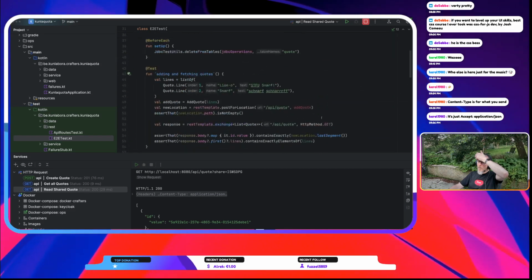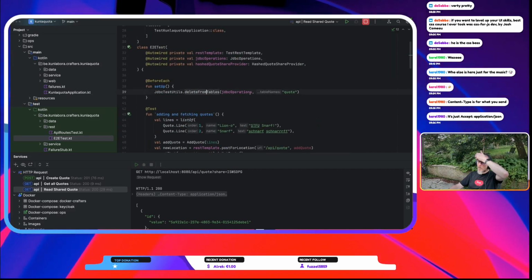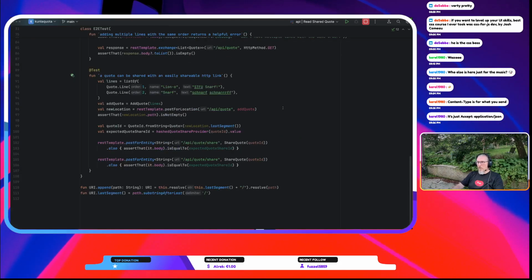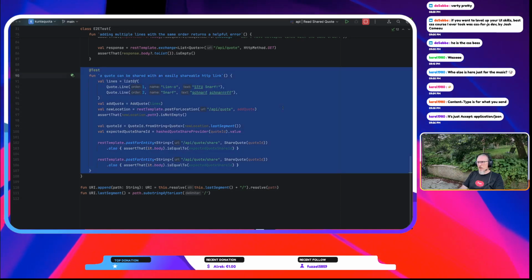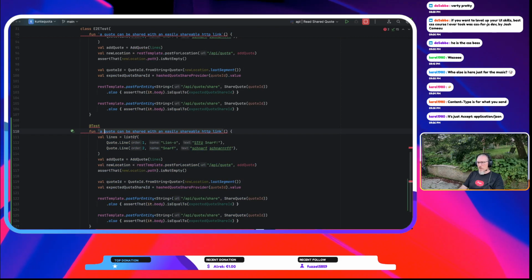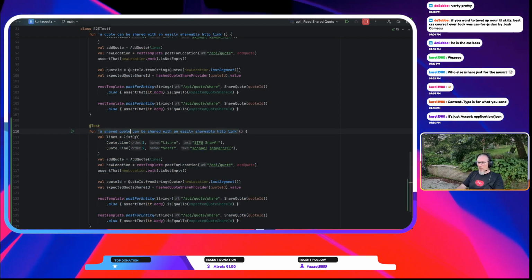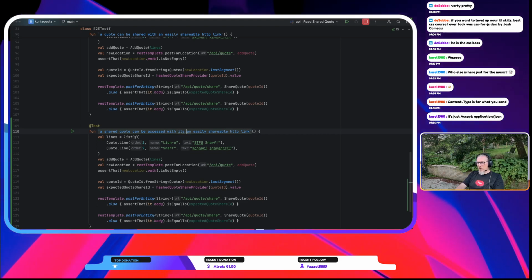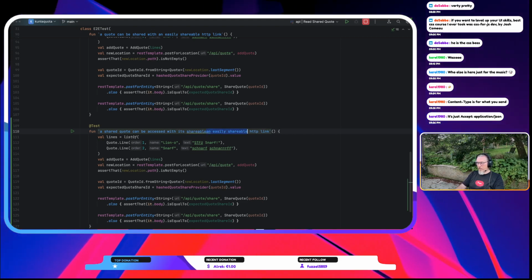The other thing I don't remember is if we're cleaning up every time. Yeah, we are, I guess. So over here, a quote can be shared. A shared quote can be accessed with its shareable link.